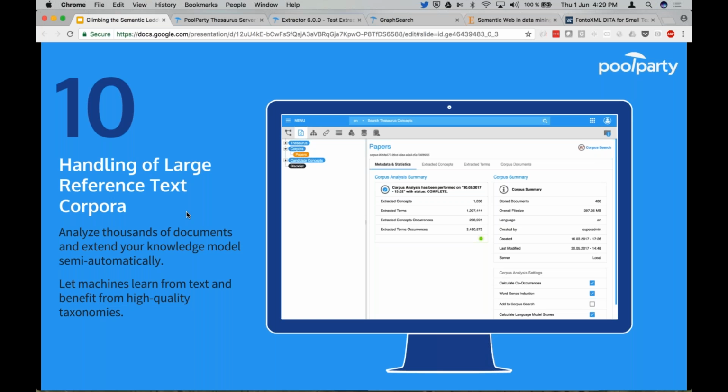And for those who will work with large text corpora, you will see that the performance and the time that these models are calculated in the background was really improved. So one of the largest corpora, which ended up with around about 100 million term occurrences based on 5,000 journal papers, wouldn't take much longer than 5 hours on a single node server.